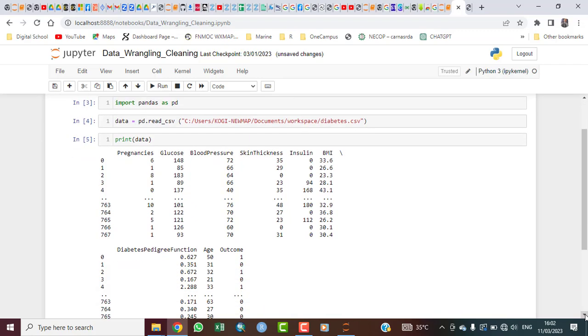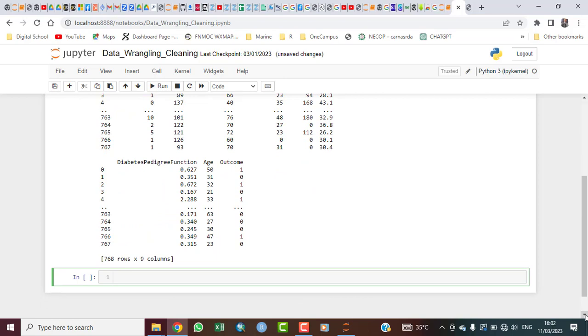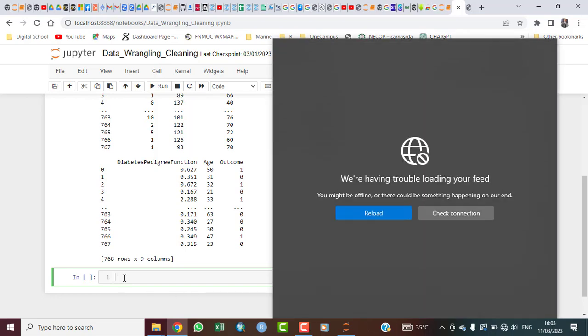This is the data. This is how it looks like. It's a diabetes data with a lot of rows and columns. You can see 768 rows and 9 columns. So this is your data. You can just visualize your data the way you want or do any other thing, but the most important thing you have done here is to see your data and how your data looks like.